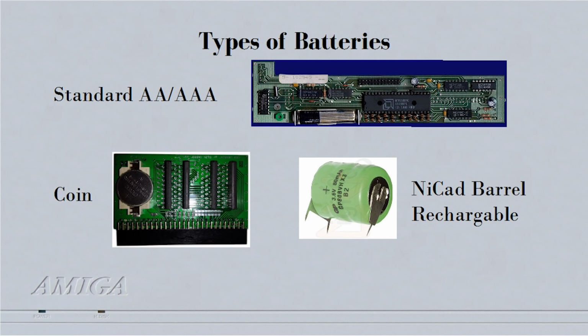So first thing is batteries. The most important thing I consider on an Amiga is these batteries. And you can probably have more types of batteries than these. These are the three most common. Will be like a AAA battery that's sitting in an expansion that's out of a Starboard expansion for a 1000. There are coin batteries, and there's these big barrel batteries.